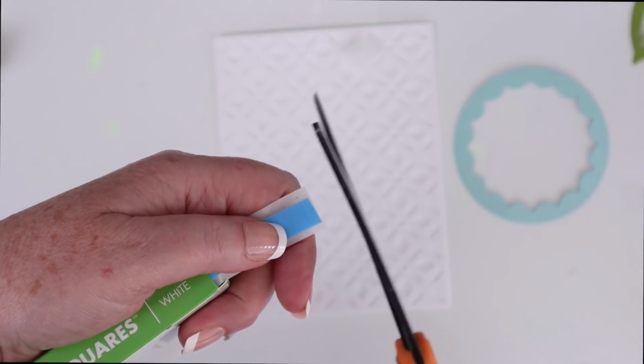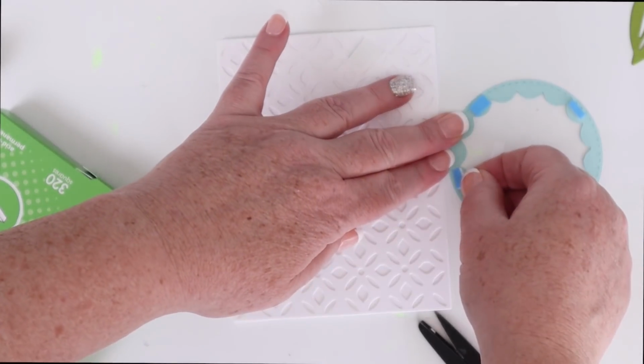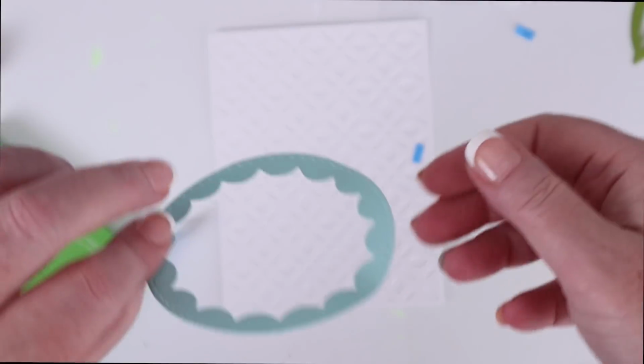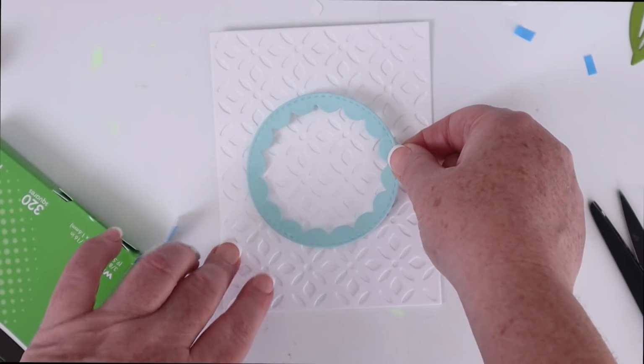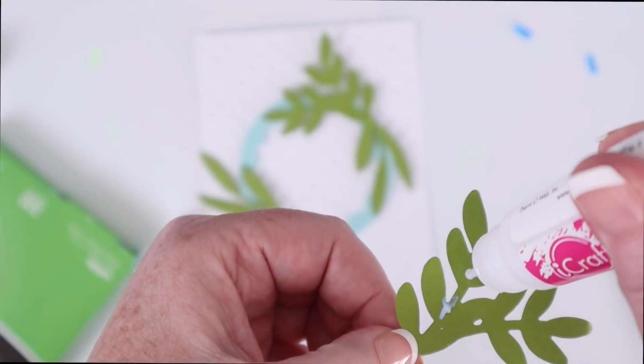Then I'm going to take some foam squares and cut them in half so that I can pop up that scalloped circle. The half pieces of foam squares fit perfectly behind that little scalloped circle. So I just peel off those back protective layers, brush them aside, and then lay that down on top of the card panel that I'm working on. The tiny tile cover just adds nice texture.